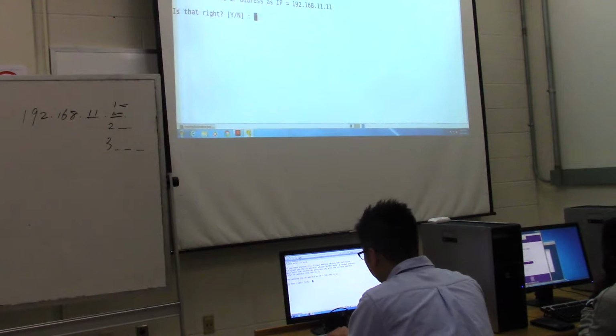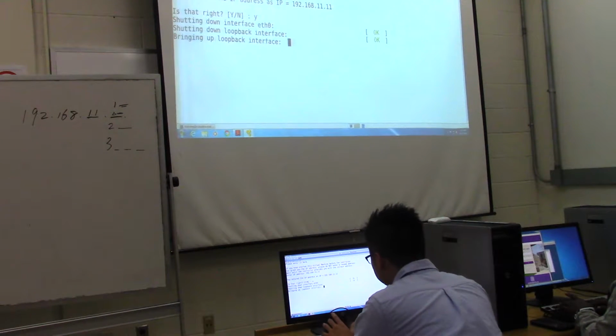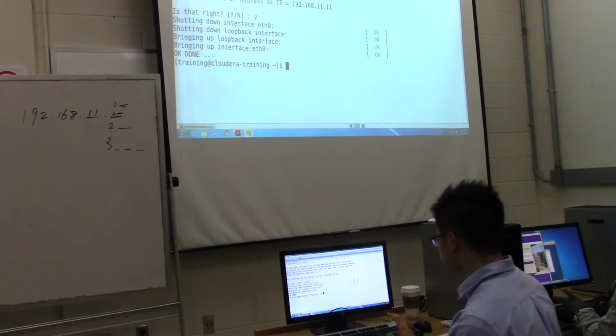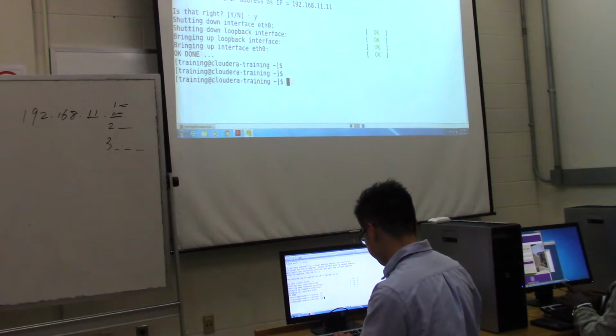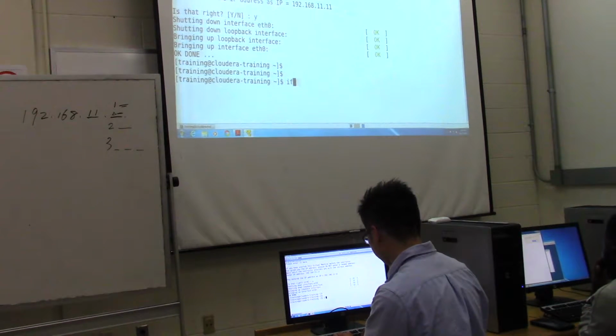And after you enter the IP, you can choose whether yes or no. Okay, yes, okay. You can see this. Here the IP address is set, and we can see it from your ipconfig.